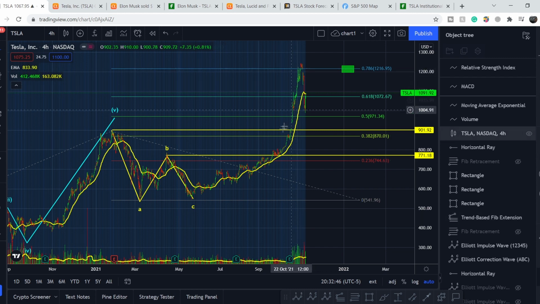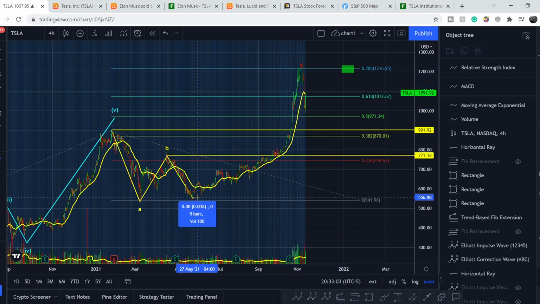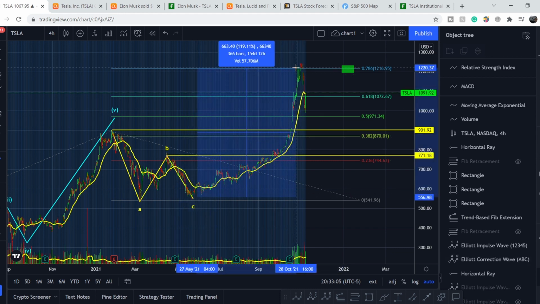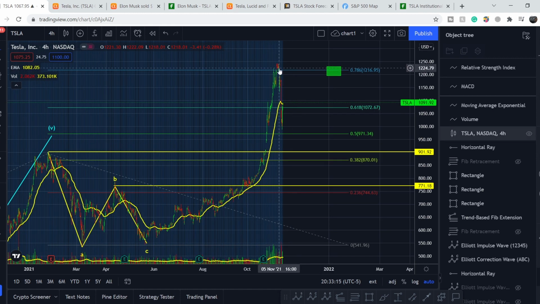My previous video was right here at this point, and from this point, for those of you who took this trade, you were potentially up to our price target of about 55%. And the previous entry point was right here at the bottom of the C wave, and it was a double bottom pattern. From this point, you might be up more than 120%. So very good gains.